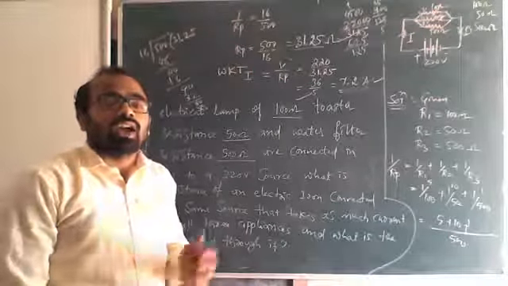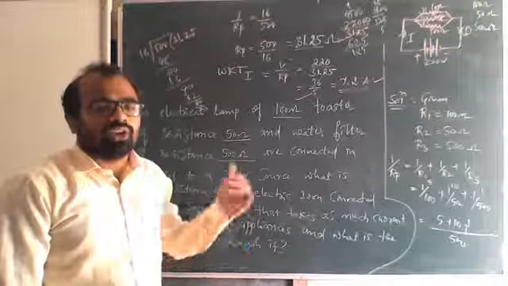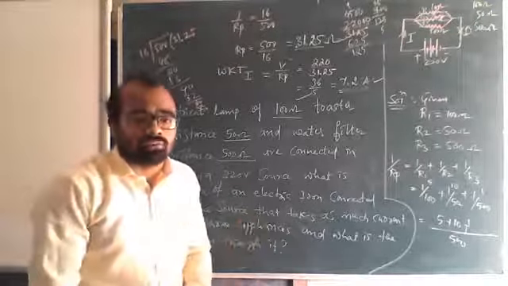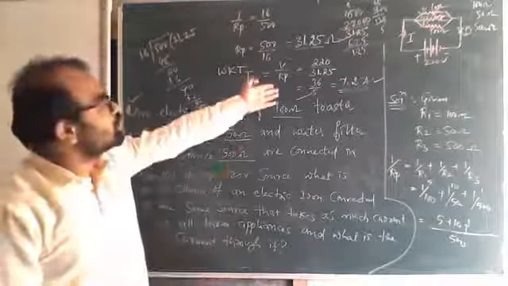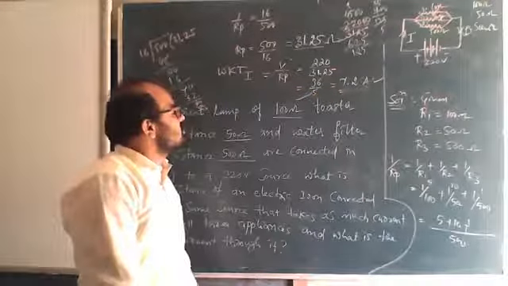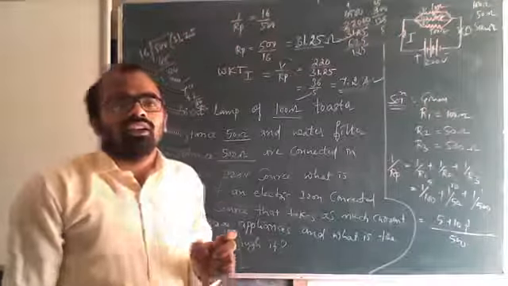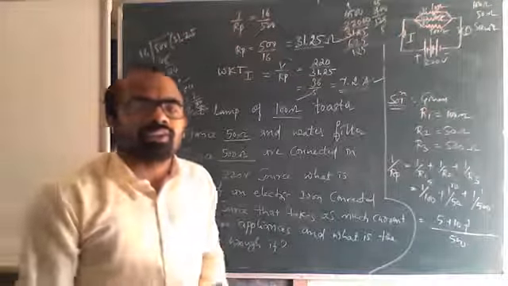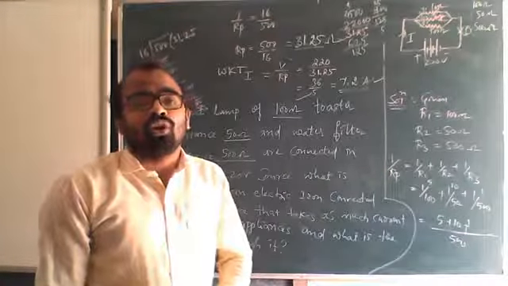Okay, we got that using the formula 1 by Rp equals 1 by R1 plus 1 by R2. On top of that, we have to find the current. I equals V by Rp, that is the formula. 220 by 31.25 becomes 36 by 5. So you will get 7.2 amperes. So 7.2 ampere current passes through the electric iron, and the electric iron resistance is 31.25 ohms.